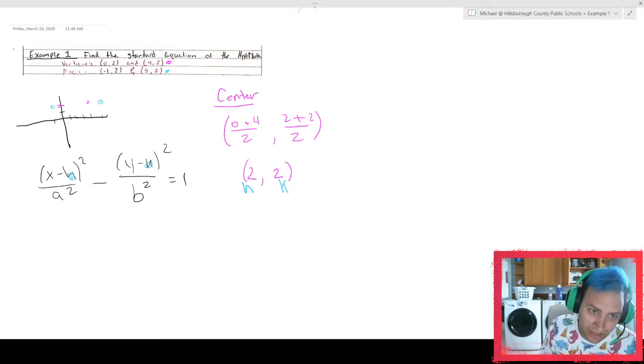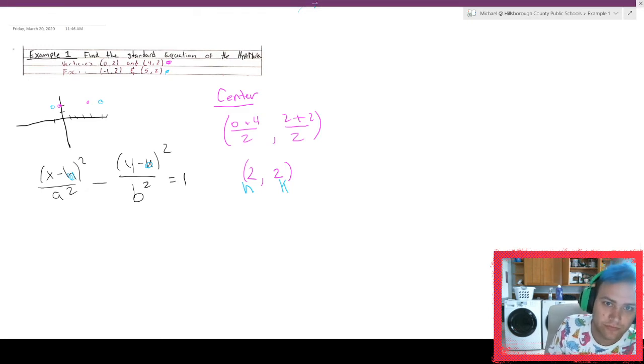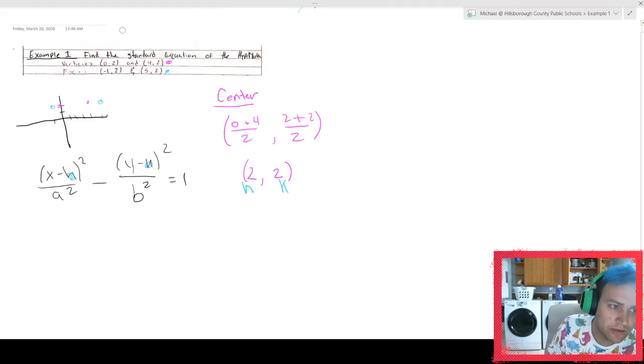So I started with a first. A is pretty nice. Once I put this in my graph, if I come over to my graph and go over 2, up 2, and put that point there, well, remember a is the distance between the center and the vertex. Well, this is pretty easy then. I go over 1, 2, so I know that a is equal to 2. And just like that, I have that part done. The next thing I had to figure out was what b was.